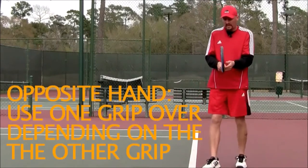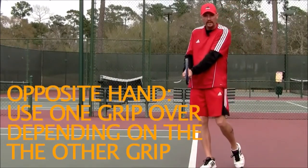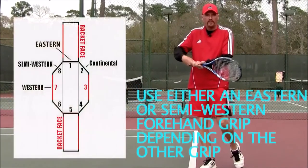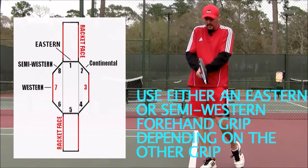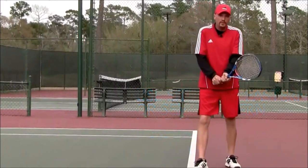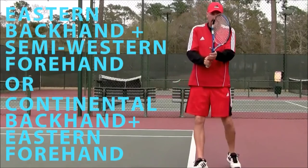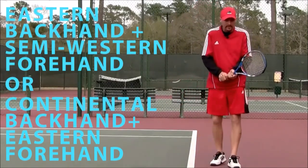So if you've got a continental on top, you only want to move as far as Eastern on the backhand side. You don't want a continental and a semi-Western. This is too far apart. It's too wiggly. Okay, it's not together enough. If you are Eastern, then you don't want to go any farther than semi-Western. And a very popular grip is an Eastern backhand with the right hand and a semi-Western with the left hand. Very, very popular two-handed grip.